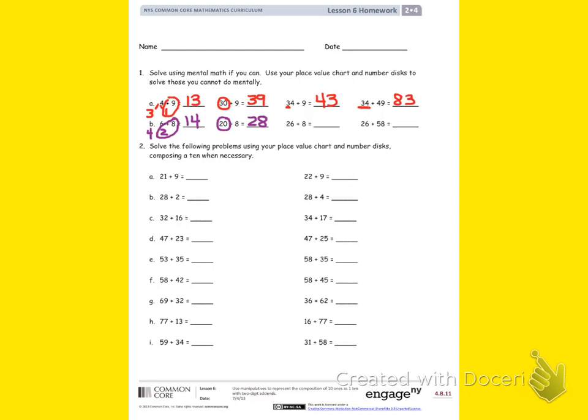26 plus 8 is just like 20 plus 8 because the 2 in the number 26 is worth 20 since it's in the tens column. So the only difference you have between 20 plus 8 and 26 plus 8 is the 6 ones in the number 26. So we already have 28 as the answer of 20 plus 8, and you just add those 6 ones. And 28 plus 6 is like 30 plus 4. That's 34.